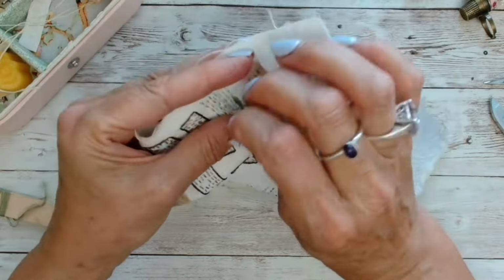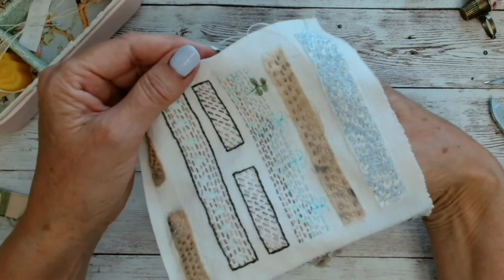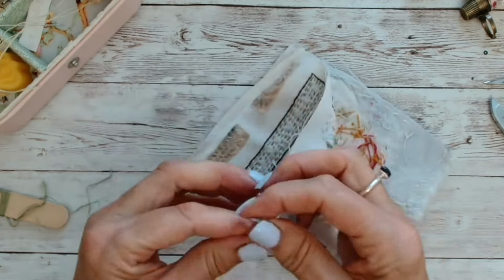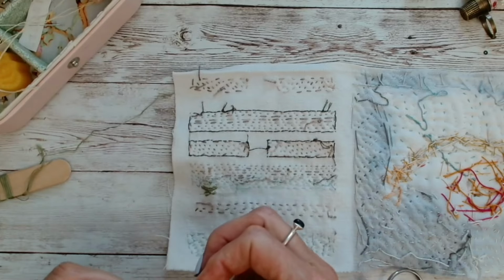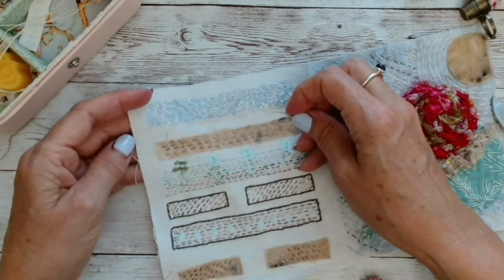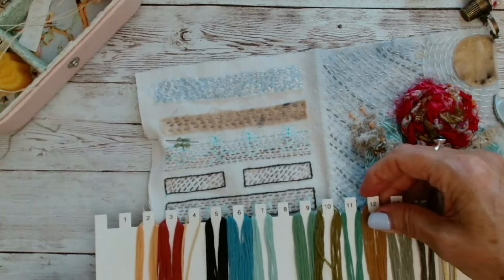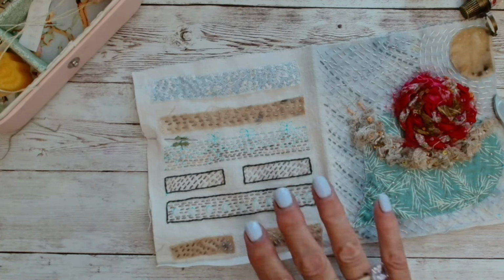Right, so let's find a colour for these potatoes. And then we'll do potatoes and I'll go away and do the rest of this. Scissors. Oh, what colour? I feel like there should be a bit of a palish. It's not quite right. I thought I picked up a... Just bear with me a minute. I'll go and find a thread.